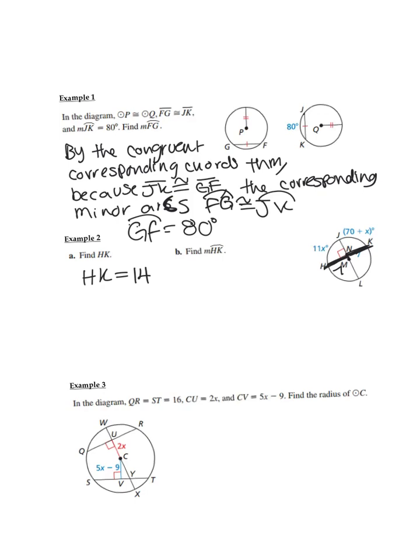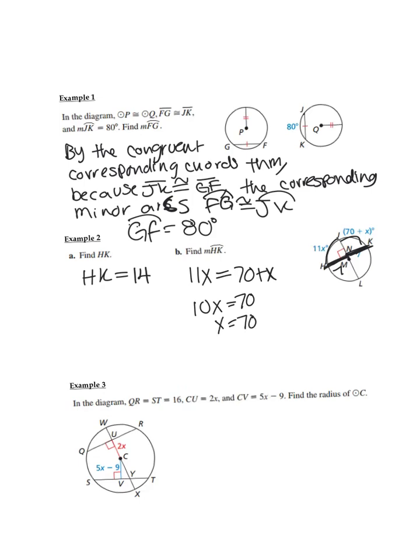Another thing that the perpendicular chord bisector theorem states is that not only does it bisect the chord, but it also bisects the corresponding arcs, right? So if it bisects the corresponding arcs, then we know that these two arcs are going to be congruent. So I could set 11x equal to 70 plus x and just solve for x and then plug it back in, right? So if I solve for x, I'm going to subtract x on both sides. I end up with 10x equals 70, and therefore x equals 7.